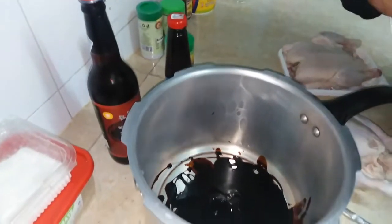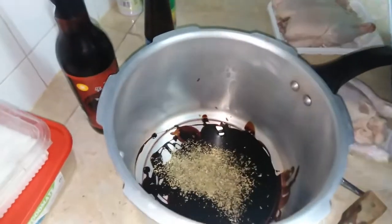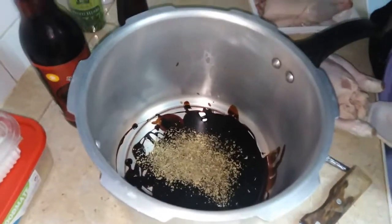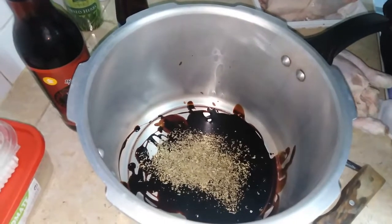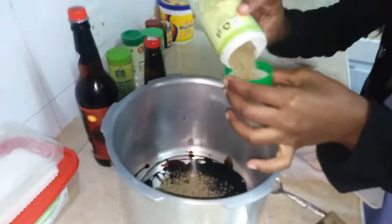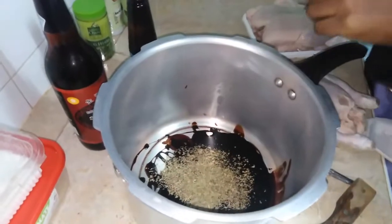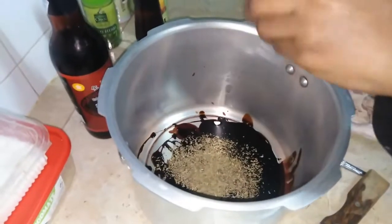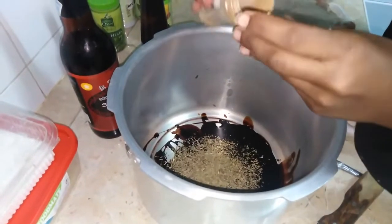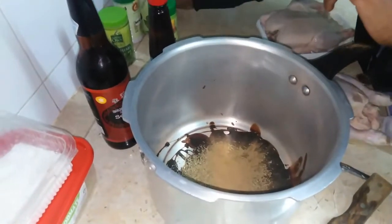Mixed herbs to the mixture. Then I add thyme, like 1 tablespoon, or you can measure it with your eyes. Then I'm going to add cinnamon, 1 tablespoon, just for flavor. I love cinnamon.